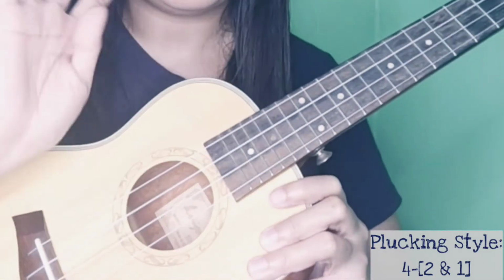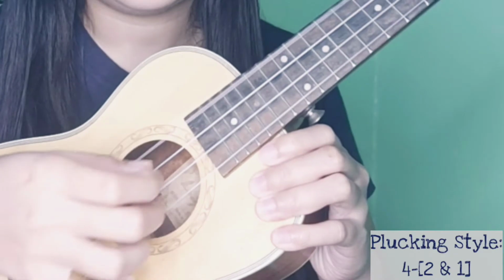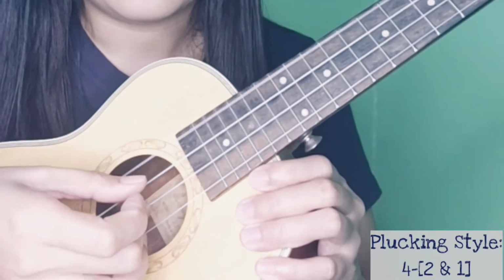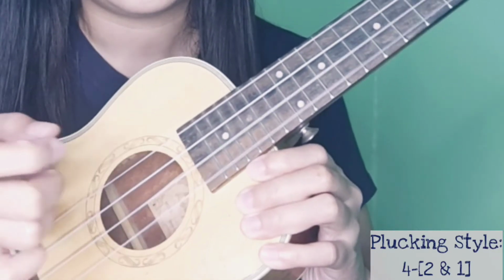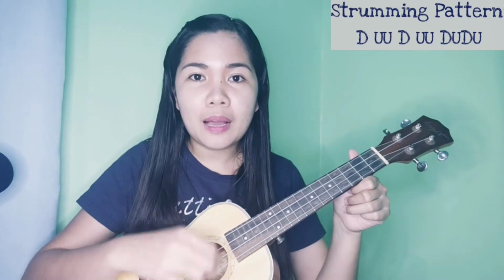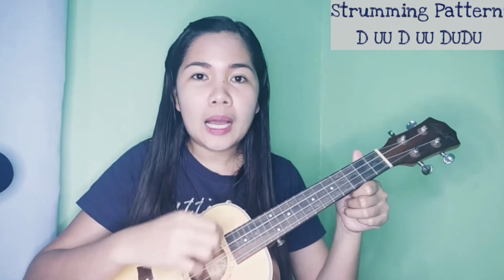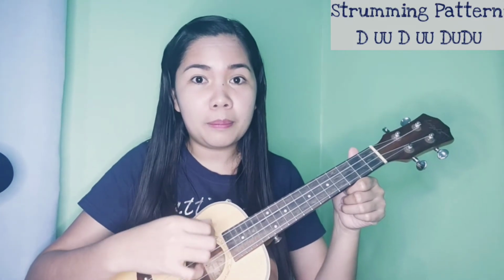We will play it 4 times. So, ganito siya. 1, 2. A little bit slower. 1, 2, 3, 4. Simple as that. And our strumming pattern is down, up, up, down, up, up, down, up, down, up. A little bit slower. Down, up, up, down, up, up, down, up, down, up.